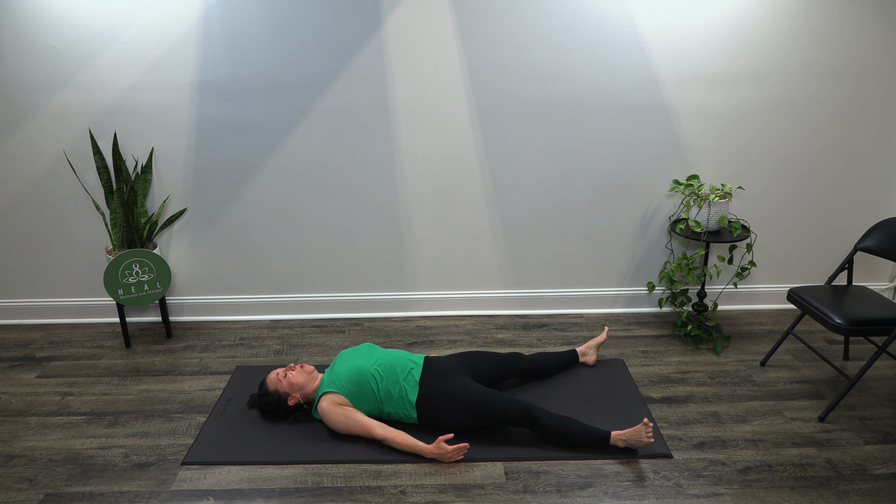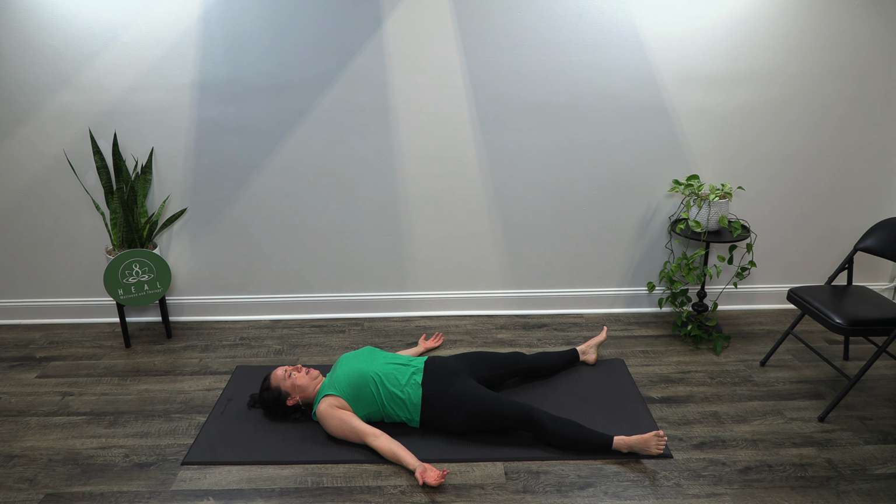Roll your shoulder blades underneath you. Softly straighten your elbows out beside you. Let your palms beautifully lift, lengthen through your neck, and settle through your chin. Take a nice, slow, deep inhale into your belly here. And exhaling out. And one more breath. Nice, slow, deep inhale into the belly. And exhaling out.